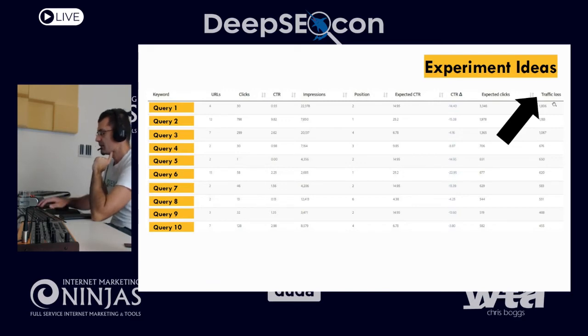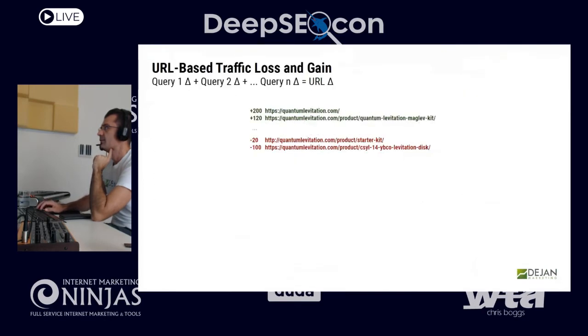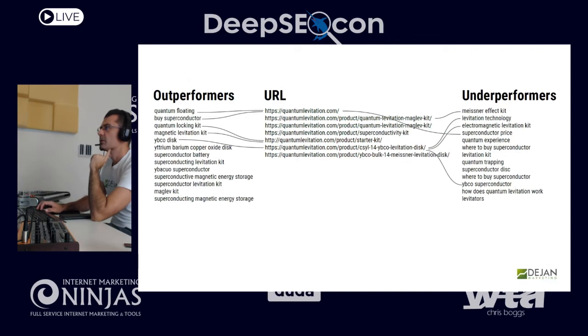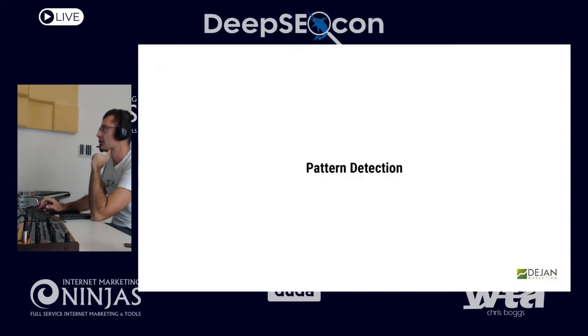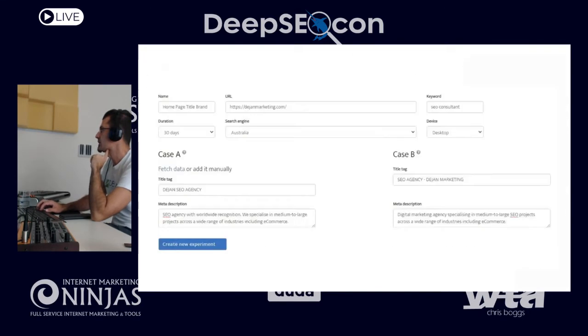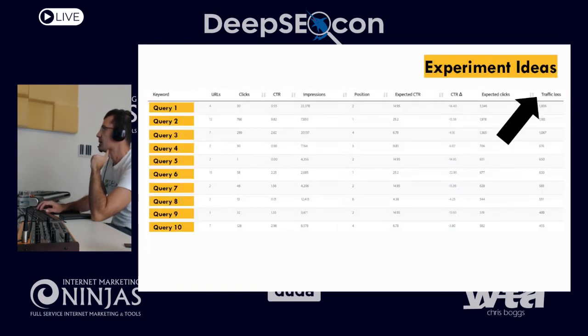What's there is a traffic loss. If I wind back all the way to here, this is what I was talking about. Once you map the queries to your URLs and you add up the losses and gains of all the queries cumulative to that URL, you can calculate things on this level. You can actually work out your traffic loss and sort your entire list by URLs and queries that have lost the most traffic. That's actually a very good starting point when running your campaign.